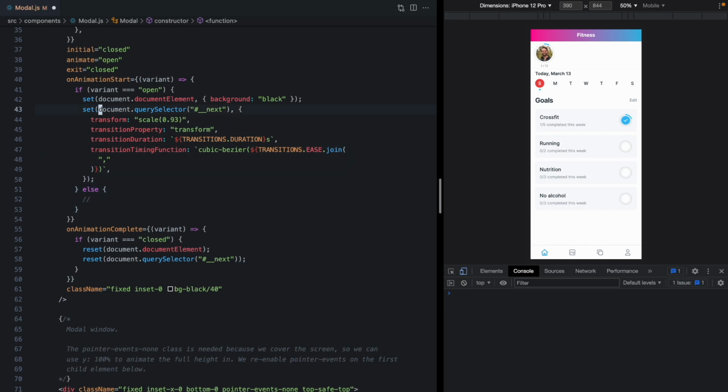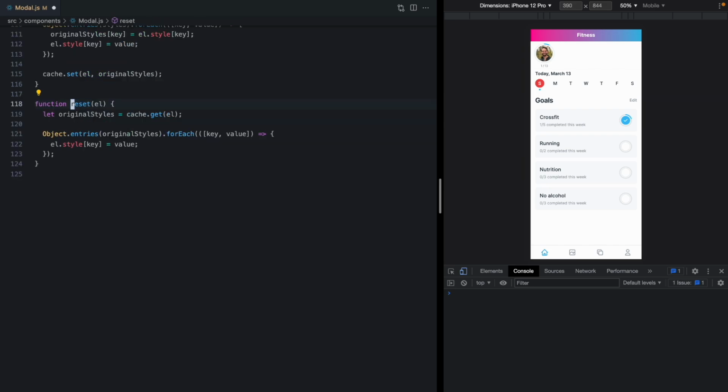And this is when we actually want to go ahead and reset our root styles here. But we don't want to reset everything. We want to leave the duration, the property, and the timing. We just want to set this one property. So it'd be nice if we could do that in our little reset helper here, maybe something like this, where we just pass in a single property we want to reset. So let's go implement this prop.